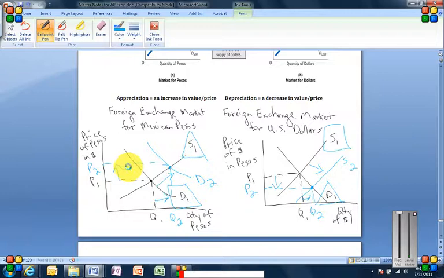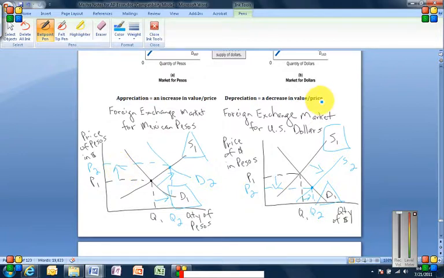And when it's all said and done for this kind of an example, what happens? What happens to the price of the US dollar? Well, as supply goes to the right, the price of the dollar in pesos decreases. We're not as concerned with these exchange markets with the quantity as we are with the price, because that's what exchange rates are all about. What happens to the price of the peso as a result of this same transaction? After demand shifts to the right, the price increases.